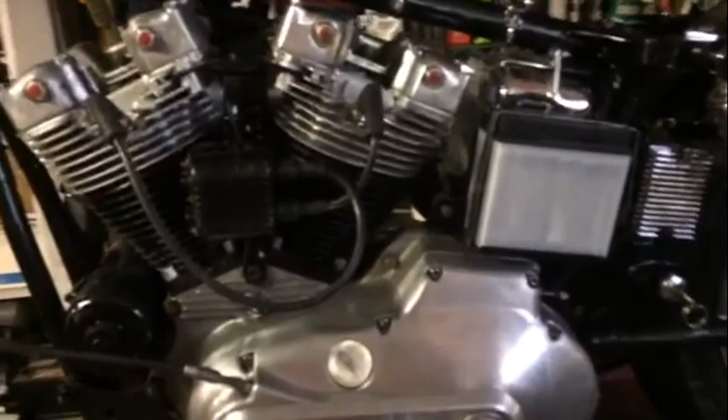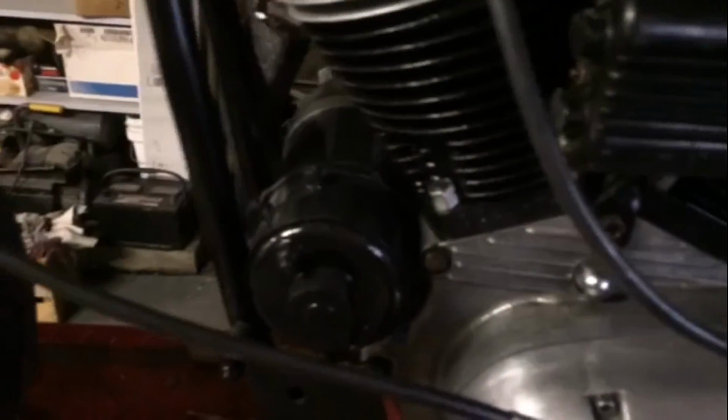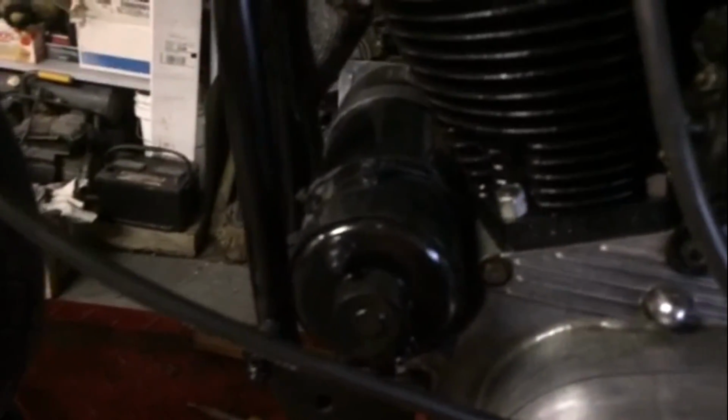Today we're getting our bike ready. Been through everything in static time. I got some fuel in it. Got my new battery. There it is. I'm gonna be kicking it. But what I haven't done is flash or polarize my generator.